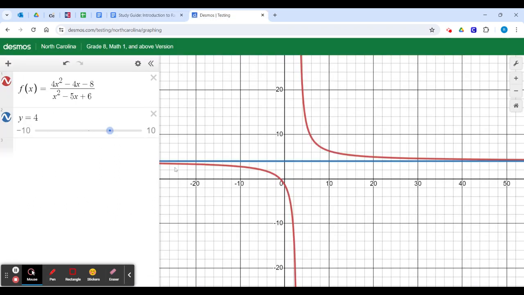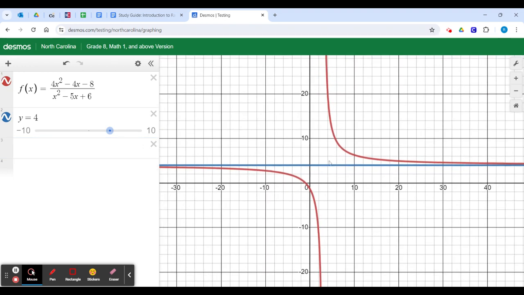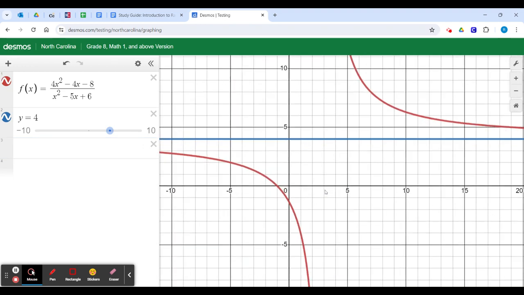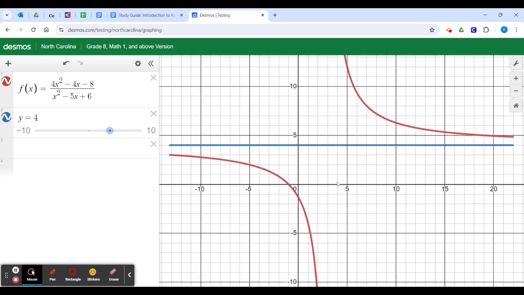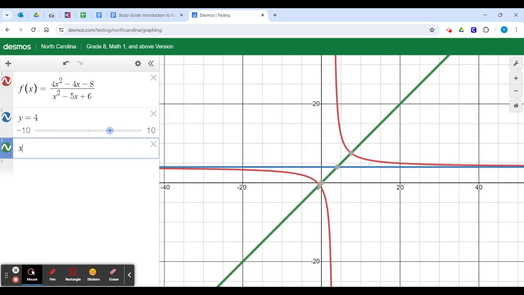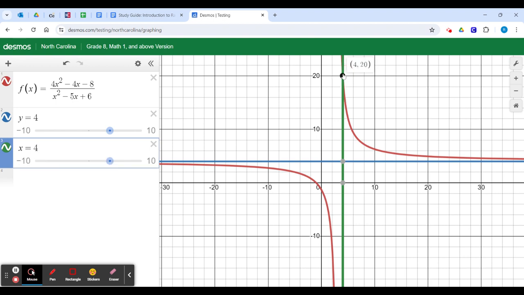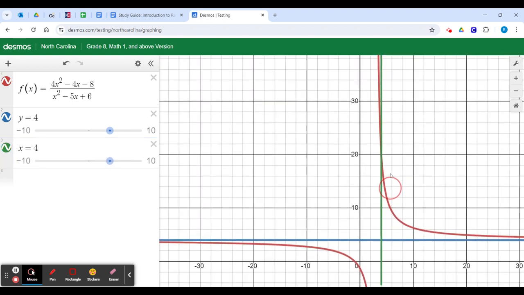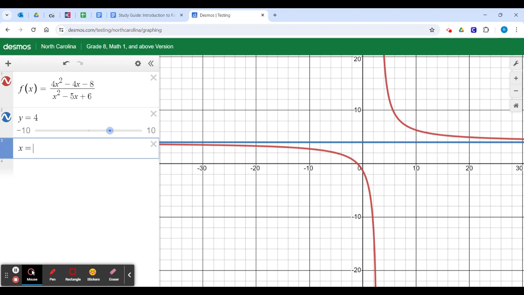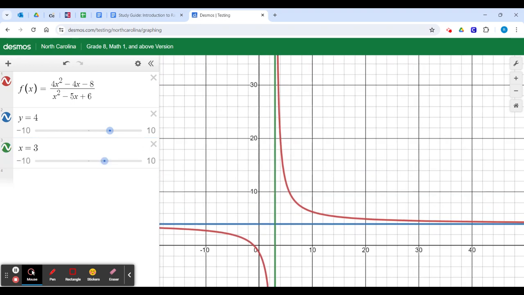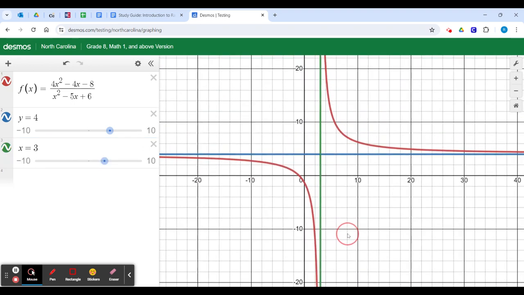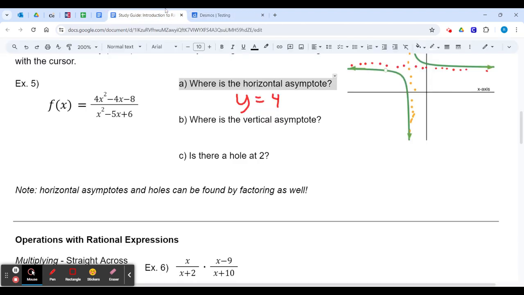The vertical asymptote, I can do the same thing but using x. So if I kind of inspect my graph here, I'm going to zoom in a little bit so I can see roughly where I'm at. Maybe I'll try this at 4 as well real quick. X equals 4. Well, didn't quite nail it because I have an intersection up here that my graph hits, so that's clearly not it. I need to shift it to the left. X equals 3. That seems to be pretty good where my graph is never going to touch that line, x equals 3. So my vertical asymptote, x equals 3.